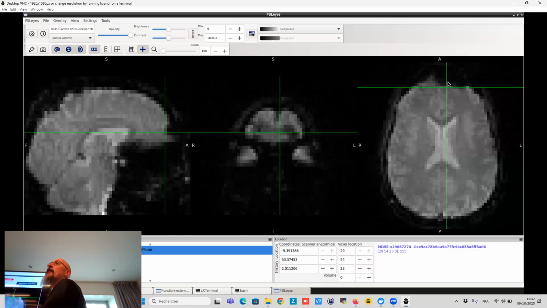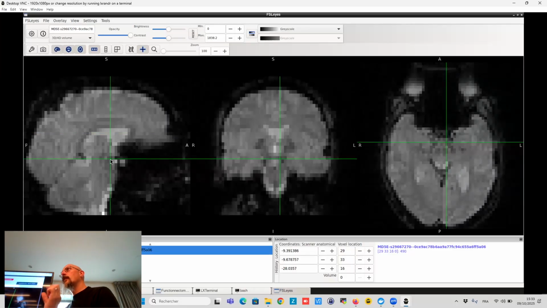The EPI sequence is the echo-planar imaging you use to get bold images. Based on the phase encoding, you will get an artifact here. If you do the phase encoding like that, you will get an artifact in the temporal regions, because it's very sensitive where there is a fast change of tissue, for example, air.